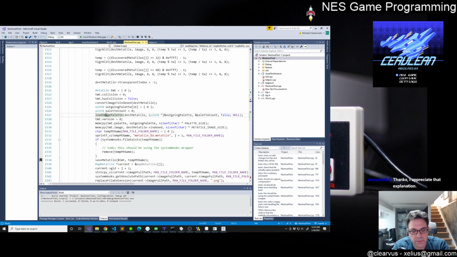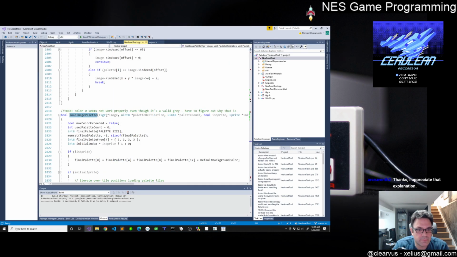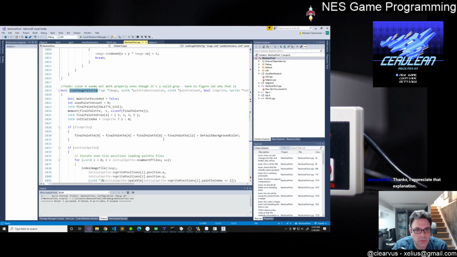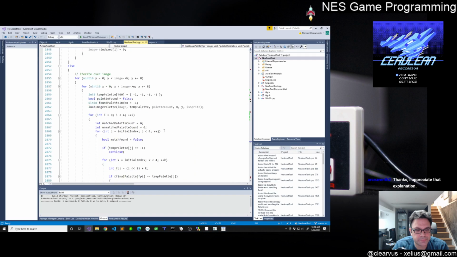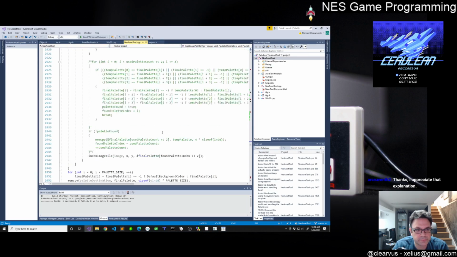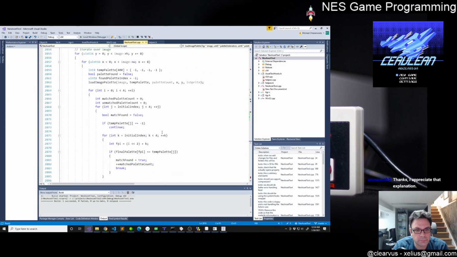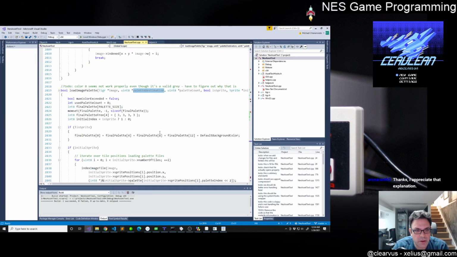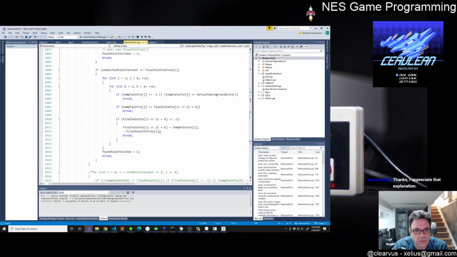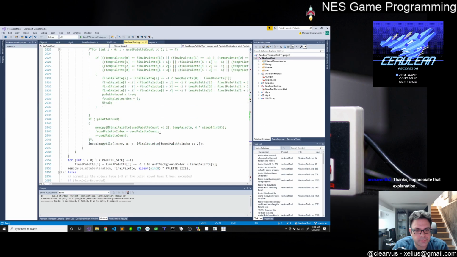Yeah, so this load image palette, I believe it will, does it look at, I can't remember if it uses the existing palette or not. Why are you not highlighting palette destination for me? Final palette.